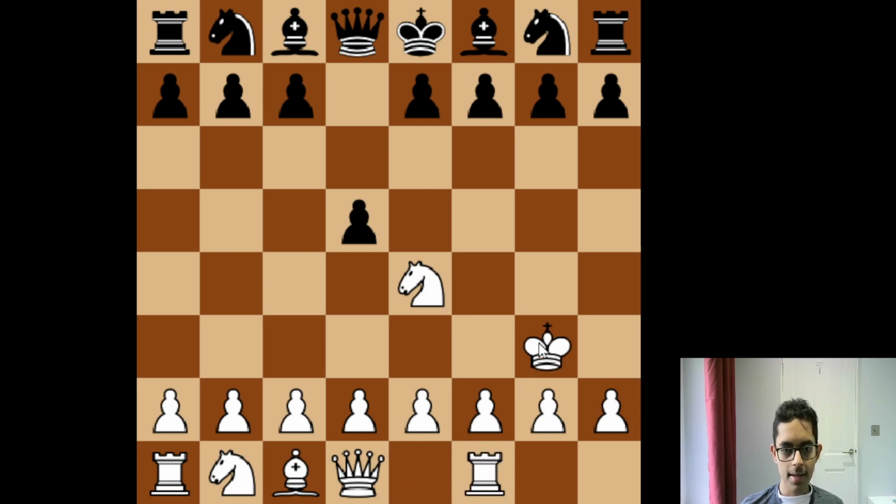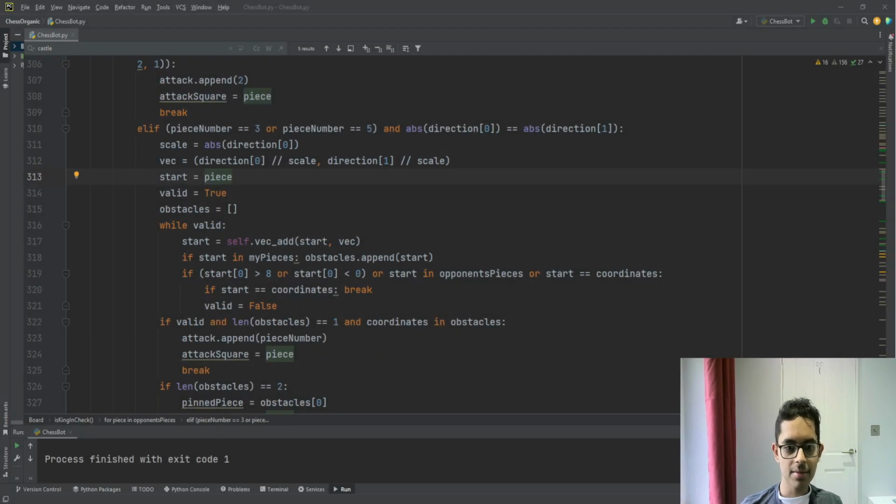Let's say our king would be here. Oh, I guess it crashed because obviously it is not a legal move, so we don't really know what's going to happen. But pretty much, I'll just explain it verbally then. A pinned piece is a piece of the same color as the king that is inside the line of attack of the opponent's piece.